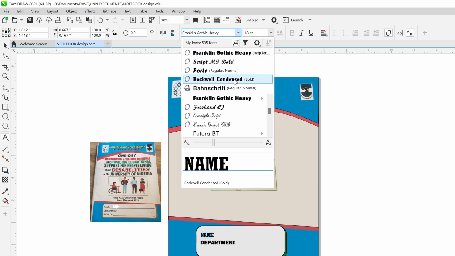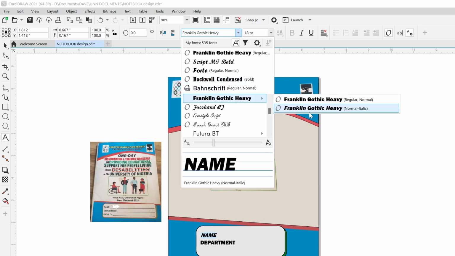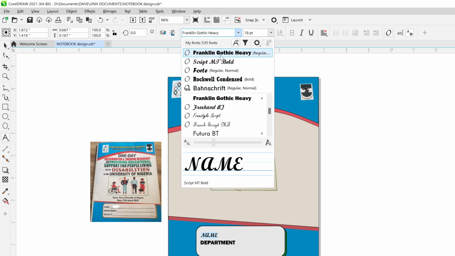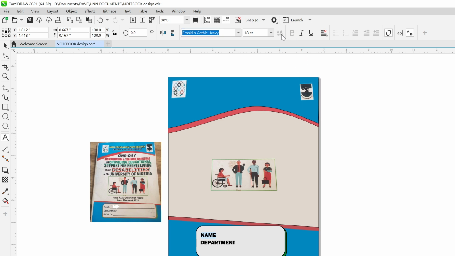Okay, Franklin Gothic Heavy. No, let's just leave it as Franklin Gothic Heavy. So maybe let's reduce the size to 16. Reduce this to 16 as well. 16, 16, and then copy, Ctrl V, paste again, Ctrl A, highlight, faculty.